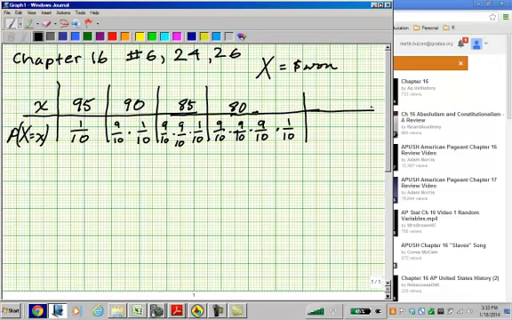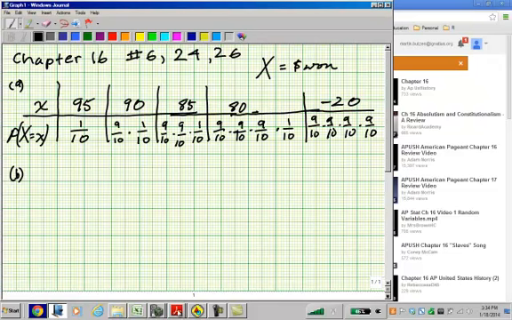Now finally, you can miss on the first throw, miss on the second, miss on the third, and miss on the fourth. It's 9 out of 10 times 9 out of 10 times 9 out of 10 times 9 out of 10, or 9 tenths to the fourth, and your net is negative 20. You spent $20 and won nothing. Okay, so this is the probability distribution for the carnival. Here's the probability model right here. So this is A.